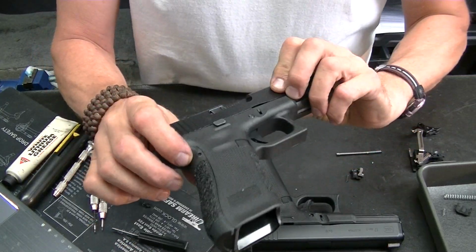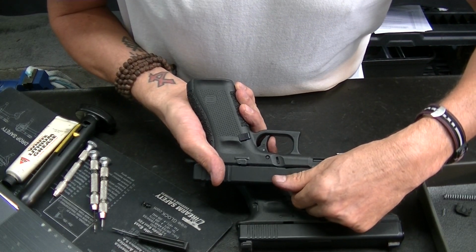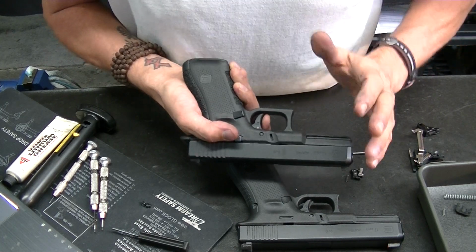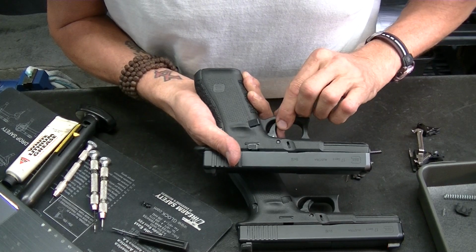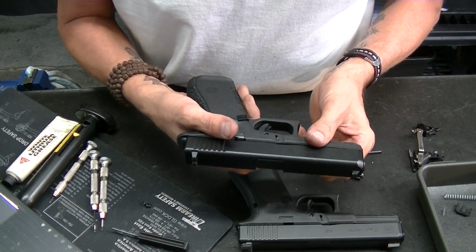He did the stipple job on here, which I think is really cool. But this was the gun we were working on. So like I said, there's no wall. There's the break, very short break, as you can see. And then the reset is, like I said, we're talking hairs difference between these two guns. And you can see that reset is way shorter than the last time I had it.